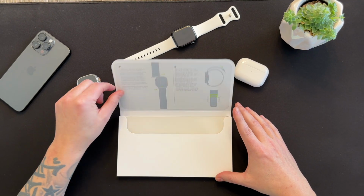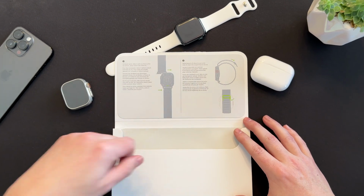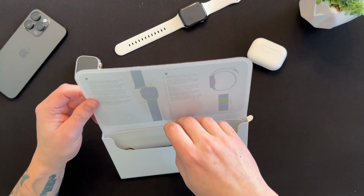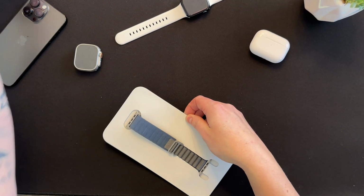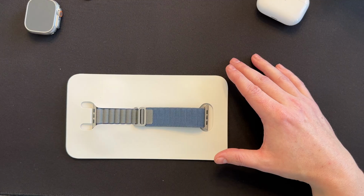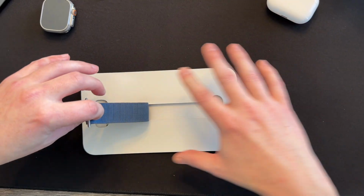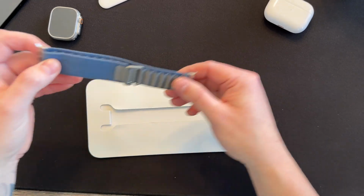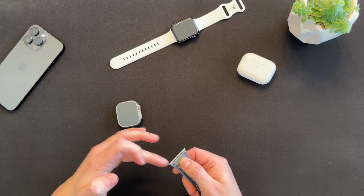When you open it up, it's going to show you how to put the band on and how to use the band, how to hook it in. Inside the box is going to be the band. So we're just going to slide that out. And that's your band. And then to get the band out, we just pull it out of here. And that's it.